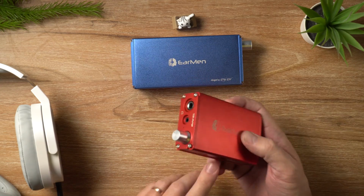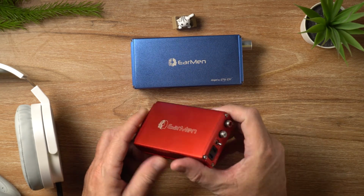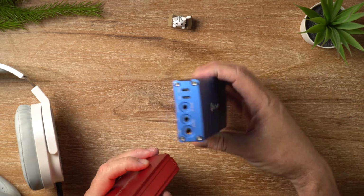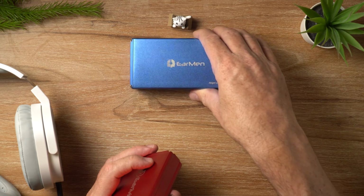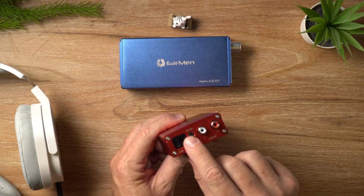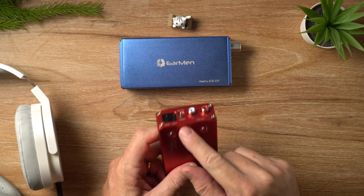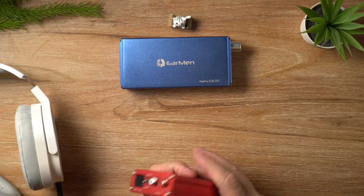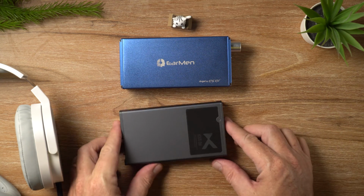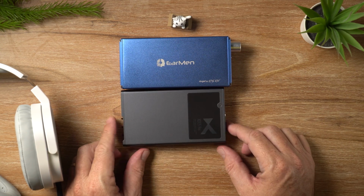So if you're on a budget, this is still an amazing unit. It's also portable, it's battery powered, incredible. This one's got RCA line out instead of the alternatives that we see here on the Angel. So maybe that's an issue for you. It can also be used as a preamp, just like the Angel. Let's switch over now to the xDuoo XD05 Bal.